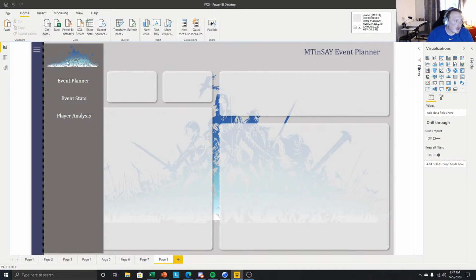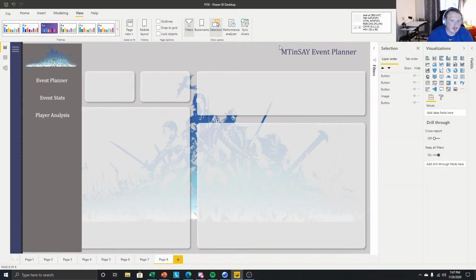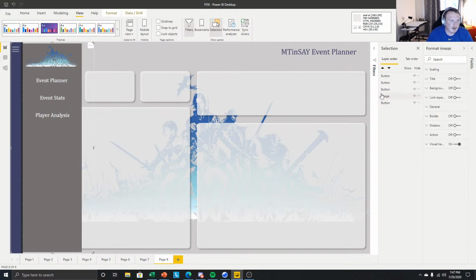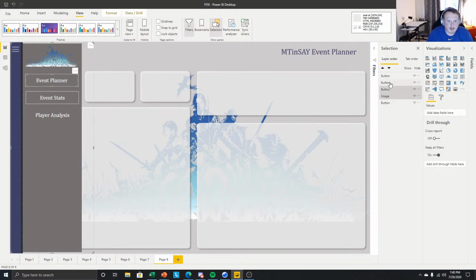Okay, so now I've got my flyout. I'll probably bring in some more stuff down the line, but what's cool about this is I can go to my selection pane and group these objects together. I should rename them, but I'm not going to because I'm being lazy on it. I'm going to grab all 4 of them, right click, and group. So now the key is, I'm going to say this is nav flyout.